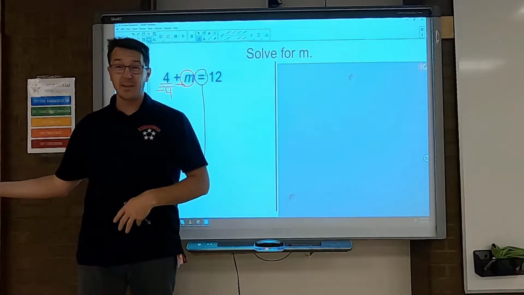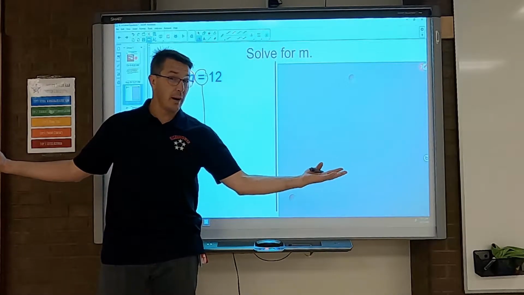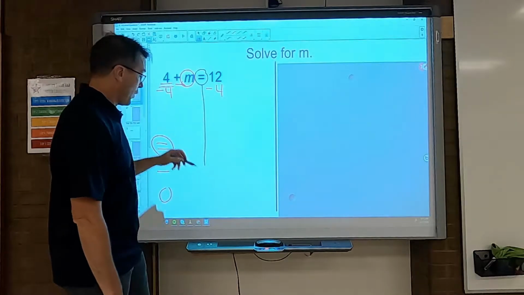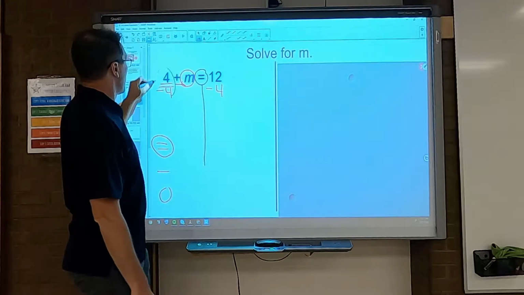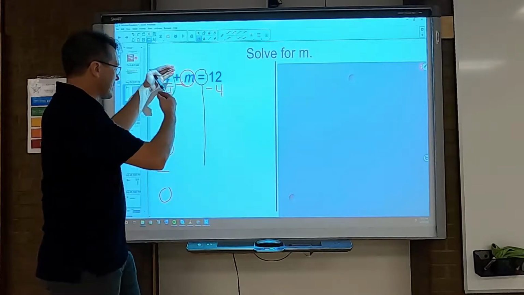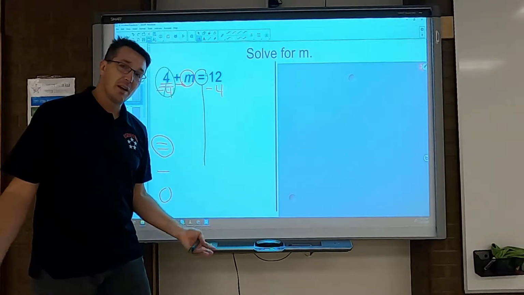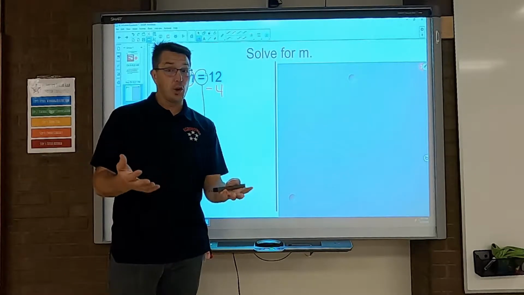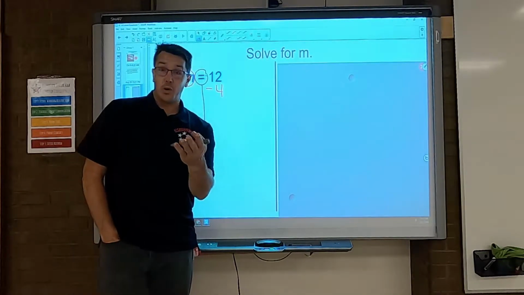And if we do it to one side, the subtraction property of equality says we have to do it to the other side. So I have minus 4 to both sides. 4 minus 4 is 0. So I put a 0 there, but I don't need to write the 0 down here because you don't need it. I mean, you can tell people, hey, I'm 15 plus 0. And it could be true, but they'd look at you like you were crazy.